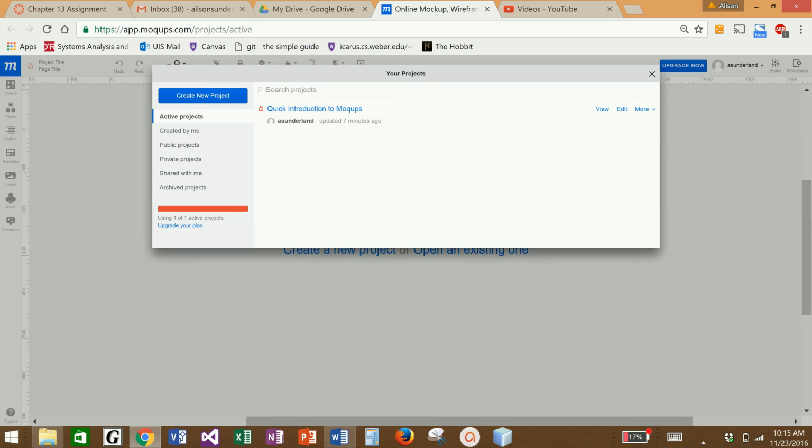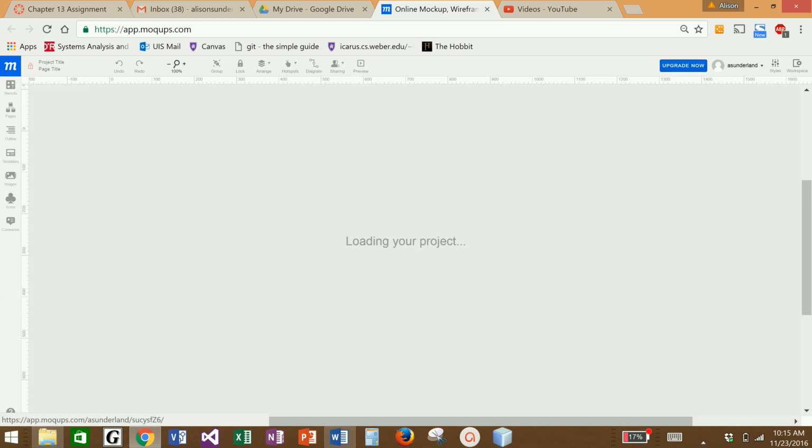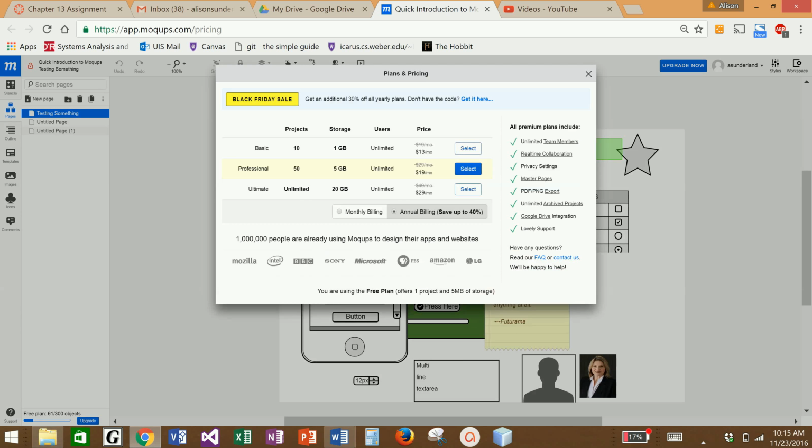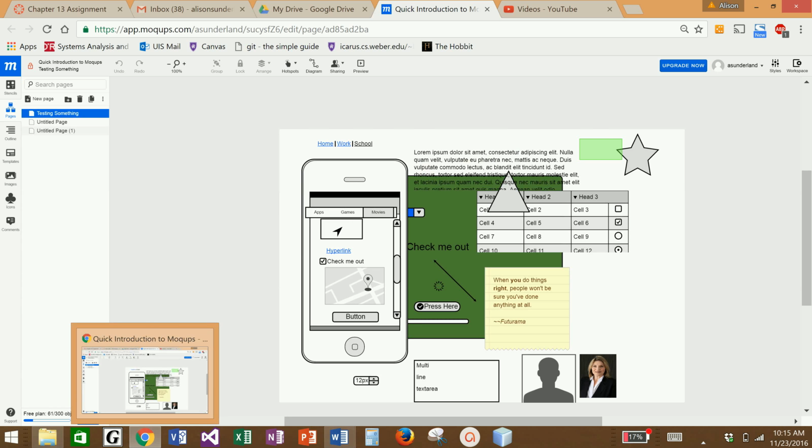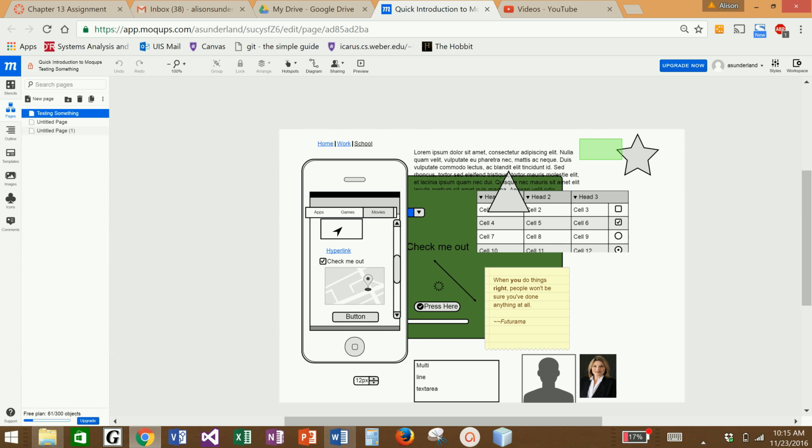So instead I'm going to open an existing one because I have too many of them in here already. And it's going to tell me how much it would cost if I chose to upgrade to a paid plan. Otherwise I can just use the free account. And then this will take me into the main sheet where I can then begin to create new documents.